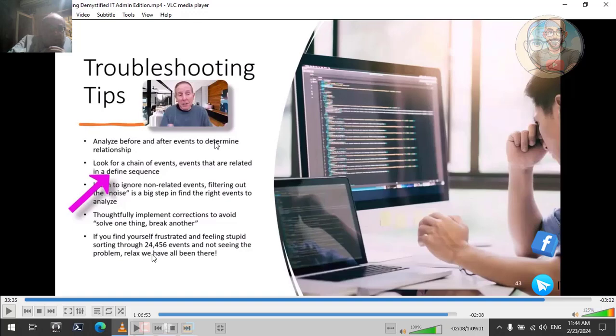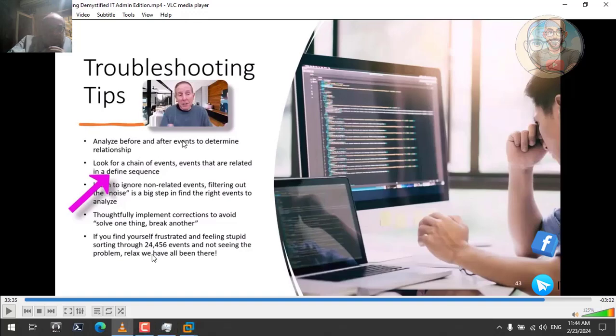Analyze before and after events to determine relationships. So if an event happened, for example, on the 7th of November, then you need to see the events on the 6th of November and the events on the 8th of November to make sure that you can relate the events. Maybe the event that happened on the 7th of November was because of an event that happened on the 6th of November.